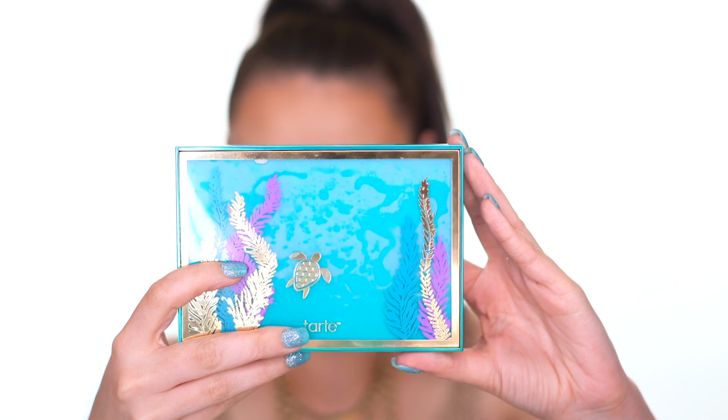Look at how the water like moves, like watch. This is the High Tides and Good Vibes palette and it retails for $39 on the Tarte website. And the weight of it, just so you guys know, it's a very heavy palette. It's definitely like more of like a luxury feeling palette, which I love. I love how it feels and how it looks.